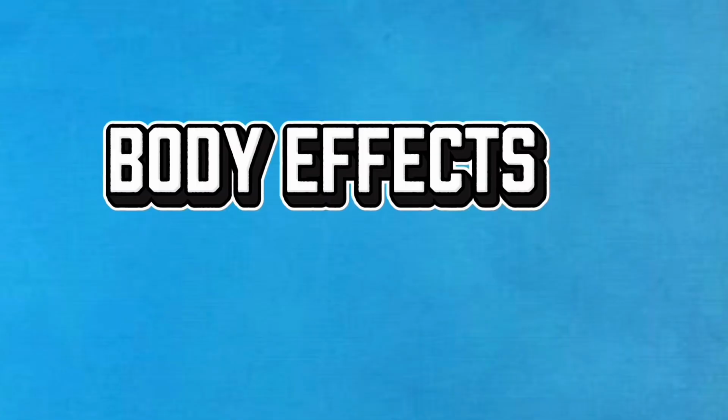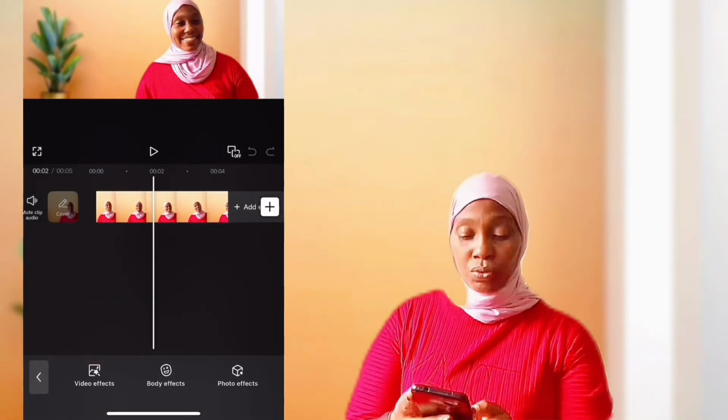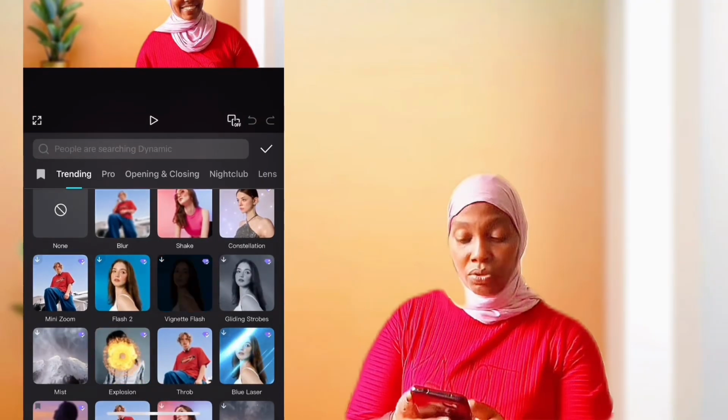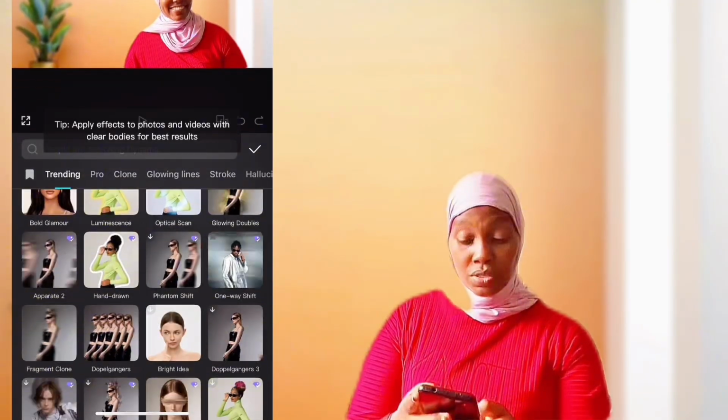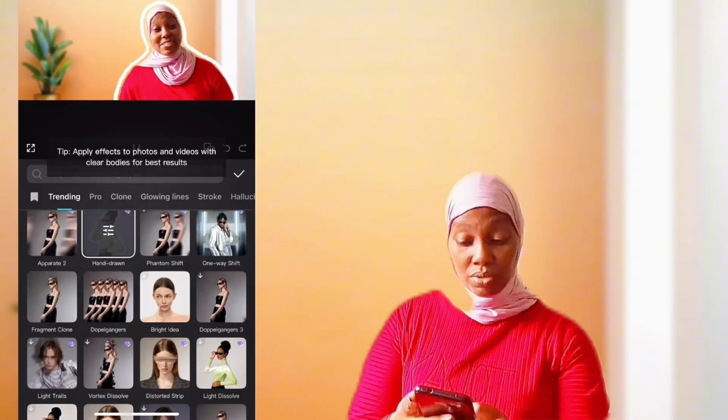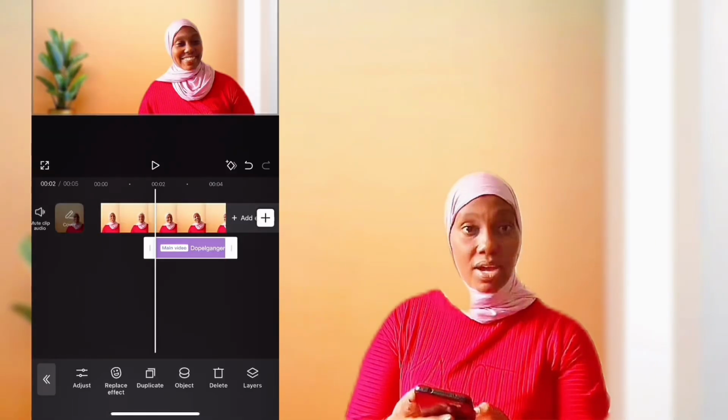Number seven, adding effects. Just know effects give you cool visuals, like glitchy, blurry, sparkles. And there are two options here. We have the video effect and the body effect. Body effect is for faces and body tracking, in the style you want. Are you getting it? Let's go. Tap effects. Go to video effects over here. You can choose from here. Let's go to body effects. Tap on body effects and also choose from here. You see the examples are here also. Pick the effect and adjust how long it shows.